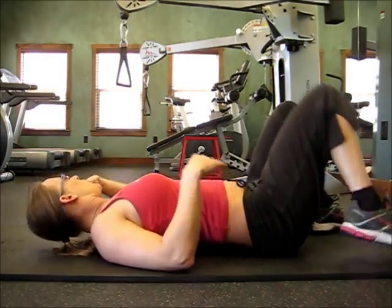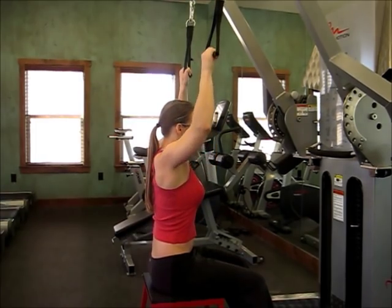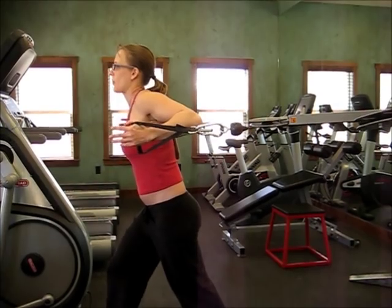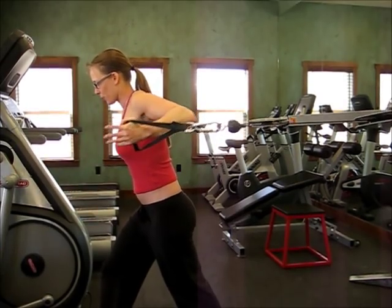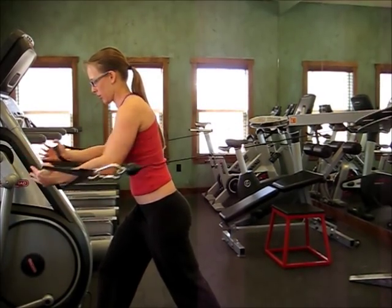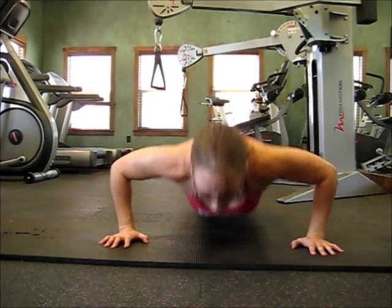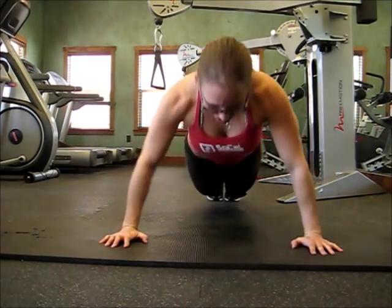For back stuff, I do this pull-down thing here — that's pretty much all I have available at this gym. I do a lot of push-ups, so that works the back too. Here's some more shoulder and deltoid work. Then I do cable crossovers to isolate the chest muscles. I don't do a whole lot of chest stuff because the push-ups also hit that. After the cable crossovers, I do push-ups in between the cable crossover sets because push-ups after cable crossovers really seem to get my chest pumped fast.